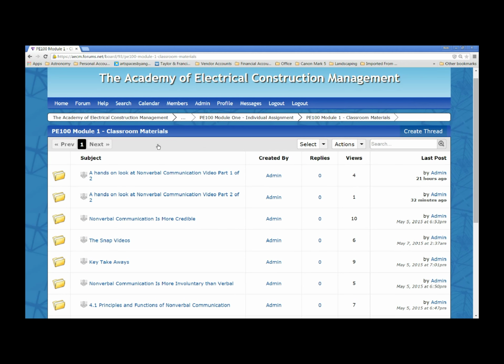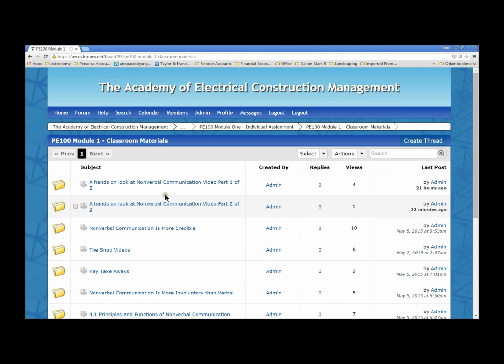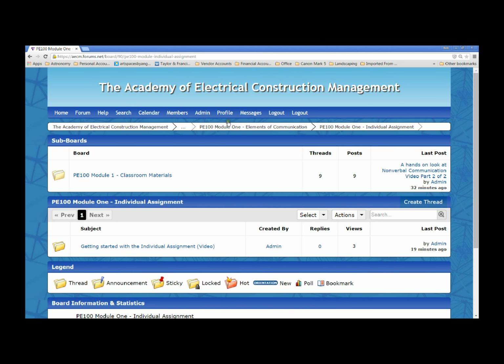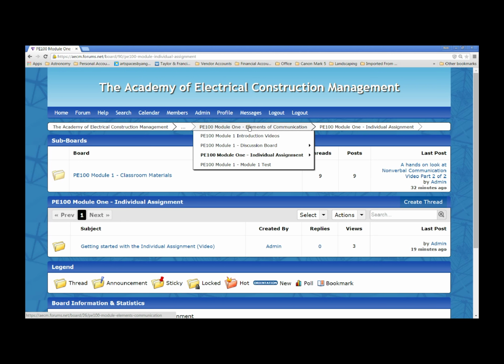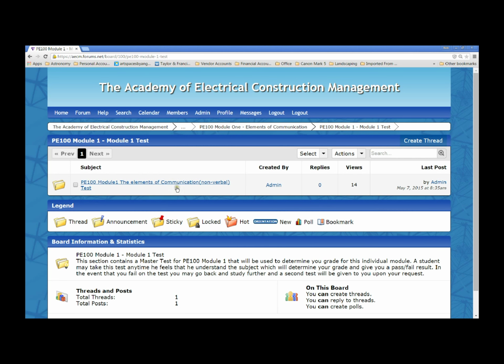So once you have finished this classroom materials and you feel really good at it, you will have finished the class at that point. And then we move right back up into our Module 1 test, and that's where you can actually click on these items and your test will pop up.